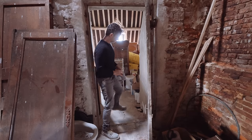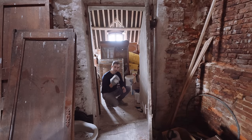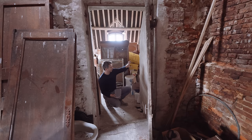I'm here in the attic space, and that's because I need to install a ventilation pipe coming from here down into that hollow space in the ceiling. And from there are two pipes, one to the toilet, one to the bathroom. And here there will be a suction machine. It's not called a suction machine, but it describes what it does. It sucks the odors and the moist air out of the toilet and the bathroom and blows it into the air.